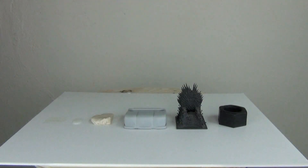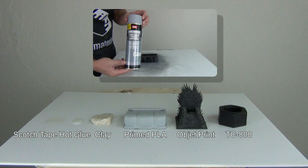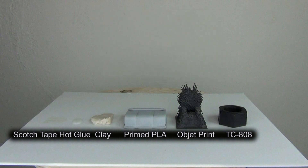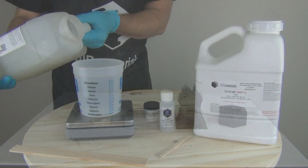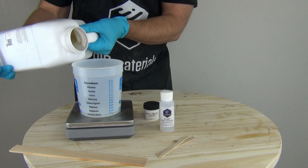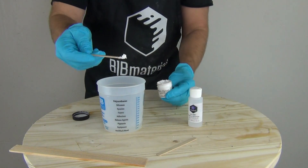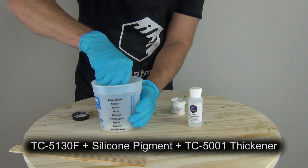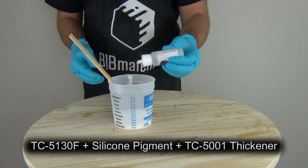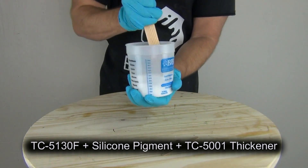The two 3D printed patterns here are a PLA part and a semi-rigid part from an object printer. I primed the PLA pattern with High Build Primer for this test. SEM High Build Primer works great and is compatible with most platinum formulas, provided you allow it to dry and cure completely before molding — I waited about a day to mold this primed part. Now mix up a small batch of the silicone you will be using for your mold process. This is critically important, as different platinum silicones with different set times and physical properties will have different levels of sensitivity to contaminants. Here I am mixing up a small batch of TC-5130F, a fast-setting 25A platinum silicone ideal for fast molds and silicone casting applications.